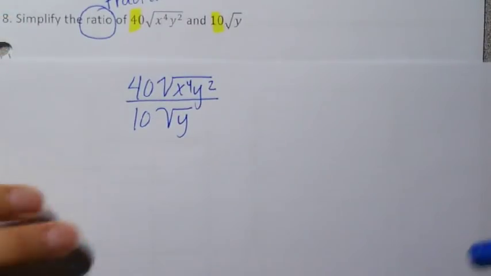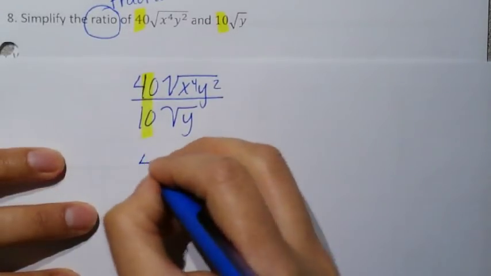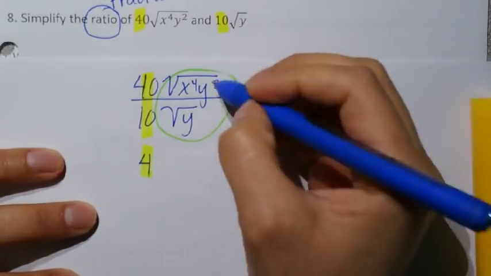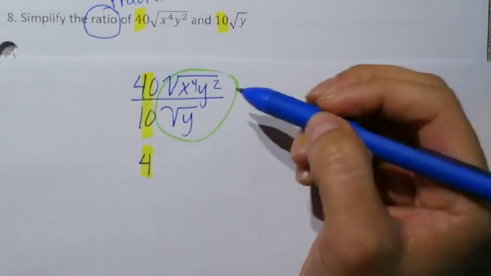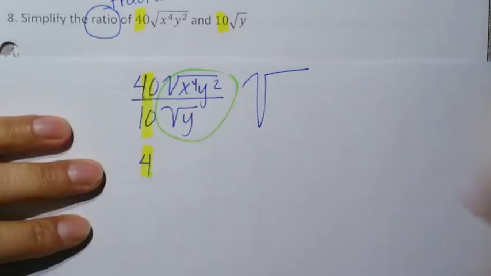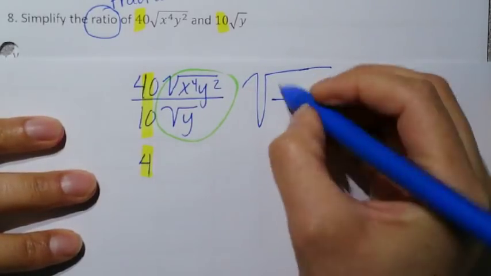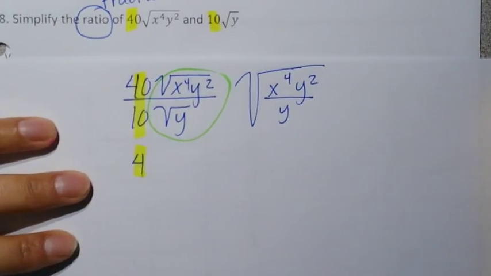Okay, remember my coefficients, they're there. 40 divided by 10 is 4. So it'll just be waiting for me over here when I'm done simplifying all this mess. So my first step is, if they are both square roots and they're being divided, I can house them in together, to see if I can get any benefit from that by simplifying some stuff.